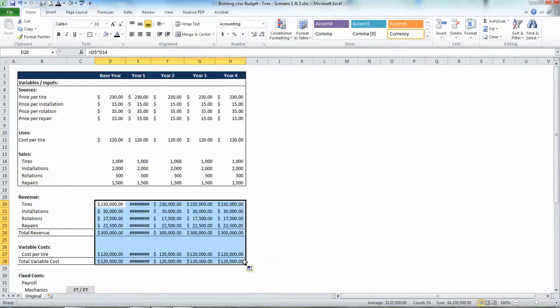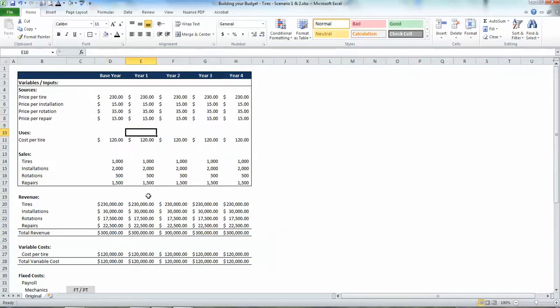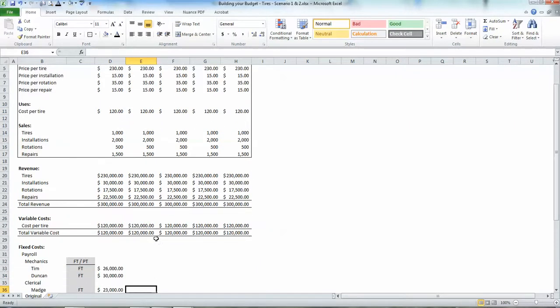And it's also going to run the formats as well, which is helpful. So you can see it's all the same right now because all of our inputs, prices and costs, they're all identical year over year, which we will change in scenario analysis.